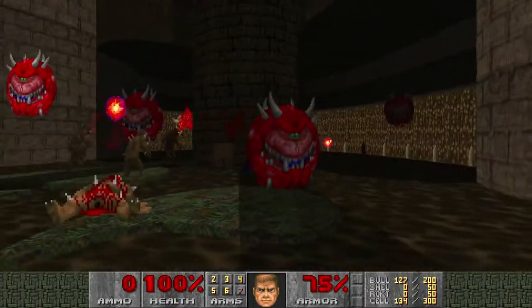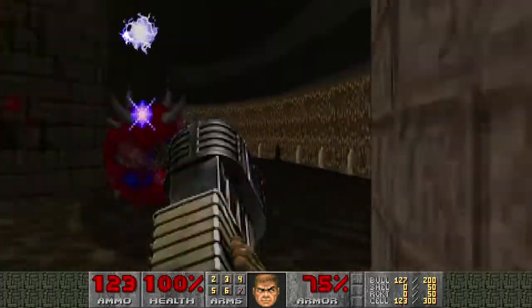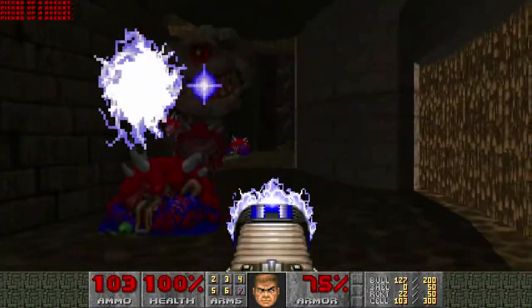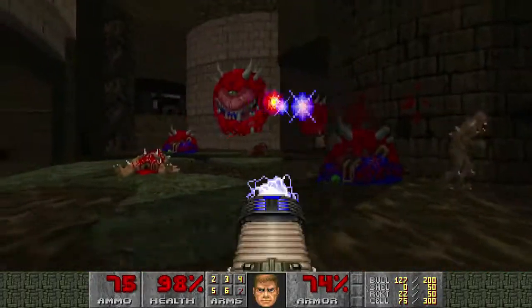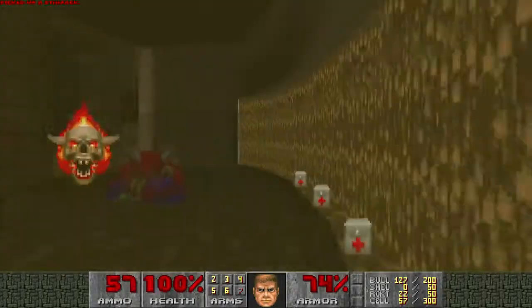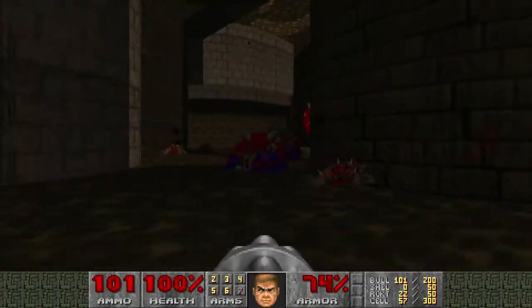Alright, so just decided to put some rockets in there. Got some infights going on with Caco Demons and Imps. You know, just more regular Doom stuff. Pain Elemental's down finally, so we don't have to worry about any more Lost Souls getting added to the party. You can just focus down the rest of these Caco Demons at your convenience. Not really hard at this point.